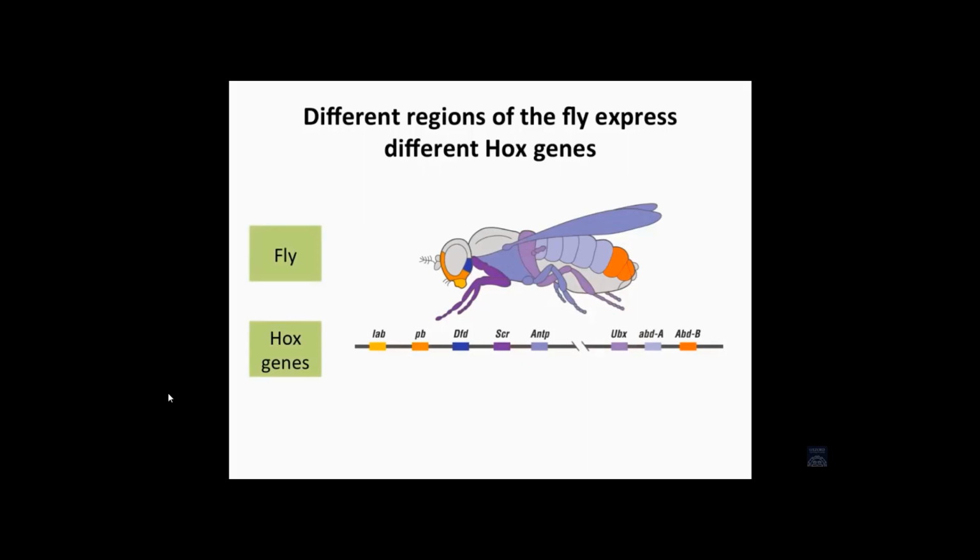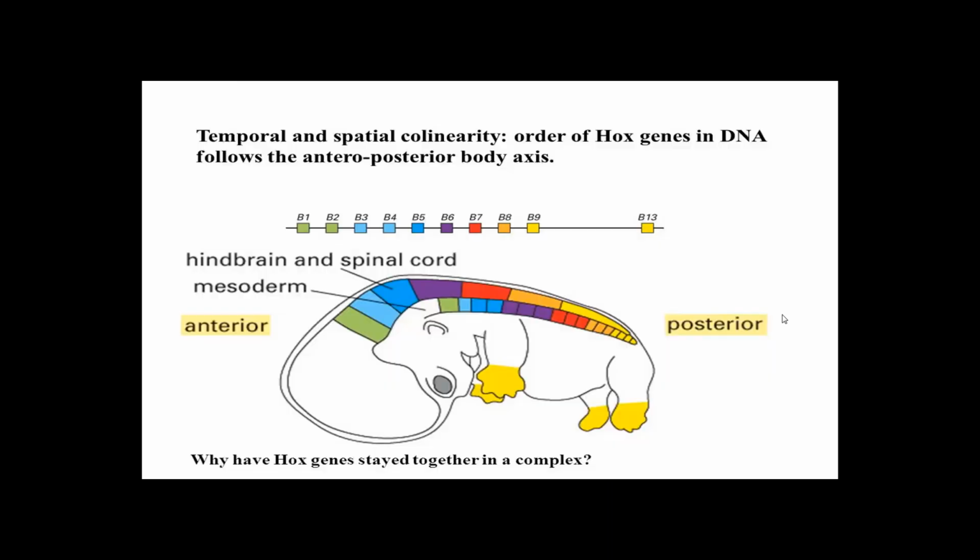You can see in this diagram that different regions of the fly express different Hox genes. And it turns out that the normal role of the Hox genes is to provide regional identity to cells along the anterior to posterior axis of the body, so that cells have the information needed to form the correct structures in the correct places. Hox genes achieve this function by regulating other genes. The encoded Hox proteins can bind to DNA and regulate entire sets of other genes that are needed to make the correct structures for a particular region of the body.